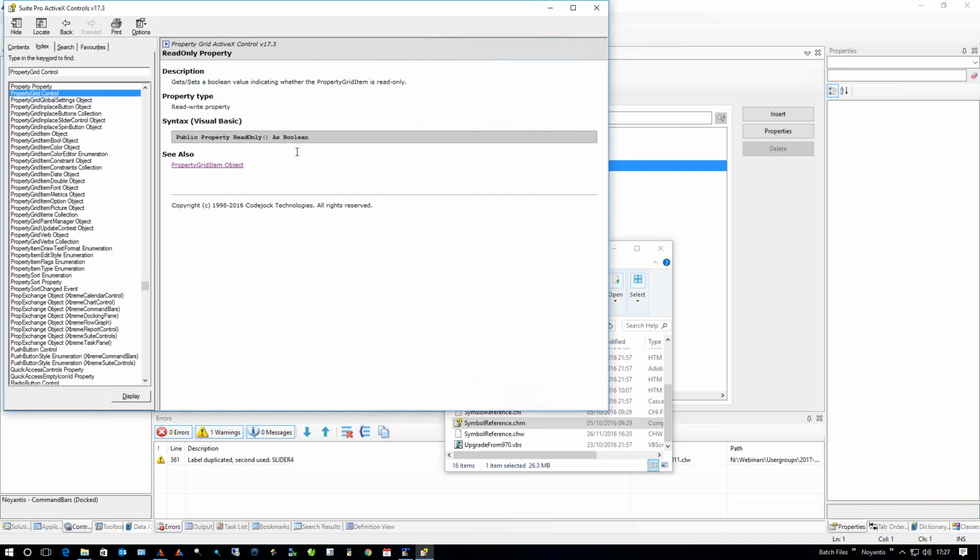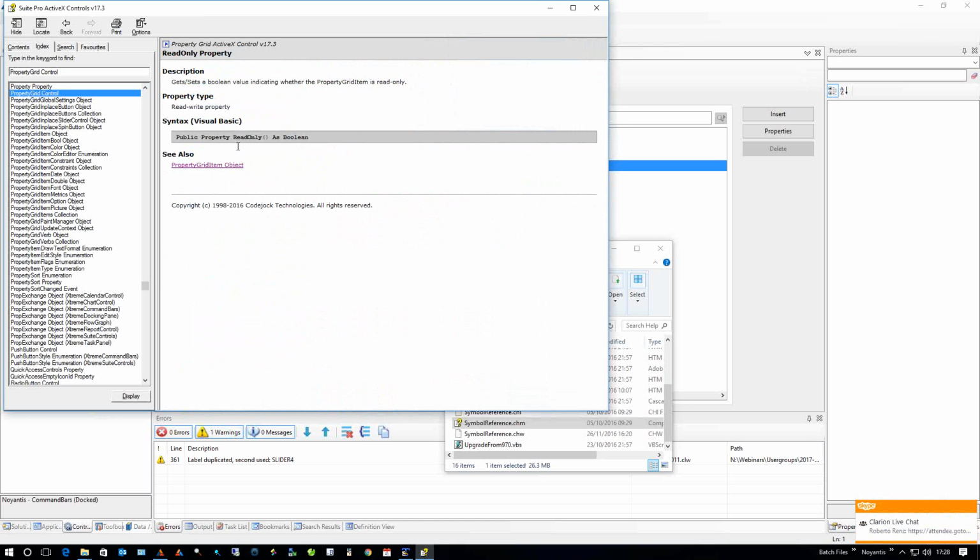So we could do set. We can call a method. I've created plenty of methods, and you can do set item property. The first parameter is the property. The second parameter is the value of that property. So you could say set item property. Sorry, the first parameter is your ID of the control, and the second one is the property itself, and the third one is what value you want.